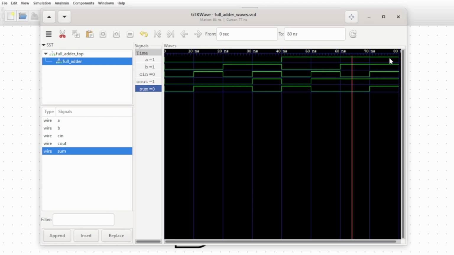And then the only other condition that we have is when all 3 are lit, in the on state, and we get a full ones of 1 plus 1 plus 1 equals 1, 1 in binary, which is 3 in decimal. And that is the full adder and its functionality.